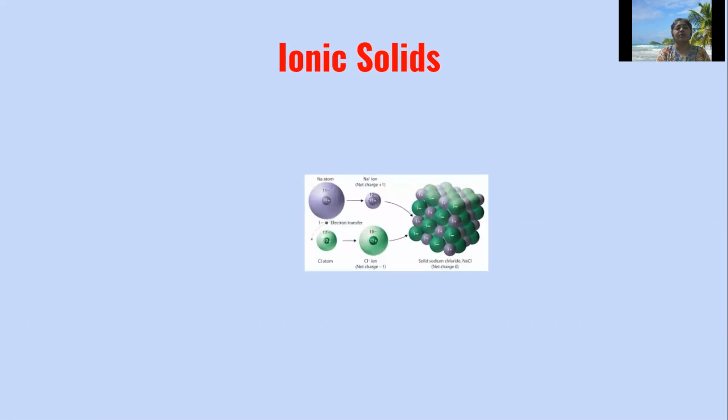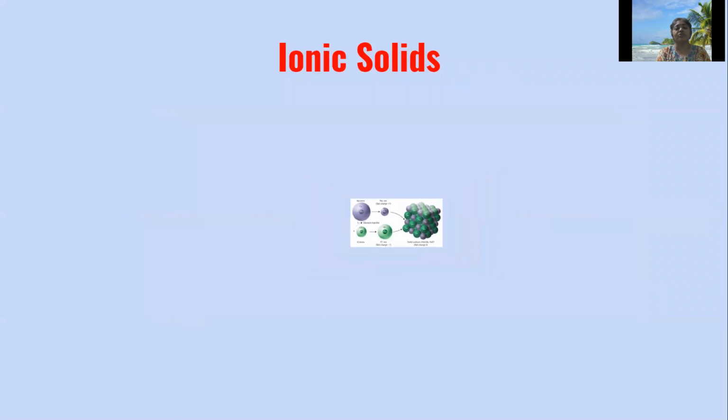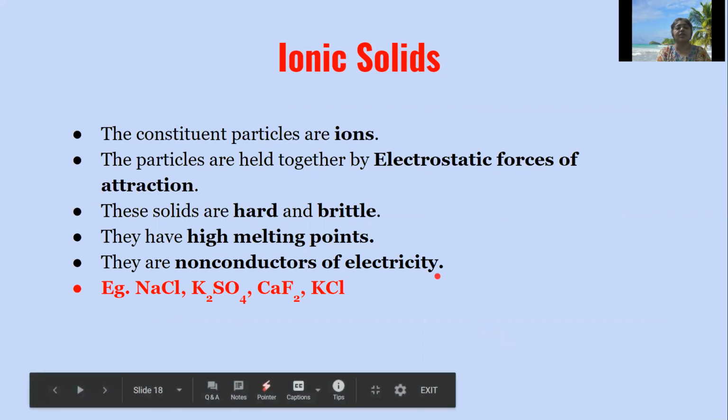We begin with the ionic solids. Now, as the word ionic suggests, these are comprised of positively and negatively charged ions. And the most common example of an ionic solid is sodium chloride. As you're aware, sodium donates an electron to form the Na plus ion with a net charge of +1, while the chloride ion has a negative charge of unit magnitude. So this positively charged Na plus ion and the negatively charged chloride ion are bound together by electrostatic forces of attraction to form the ionic solid. So let us see the characteristics of this ionic solid.